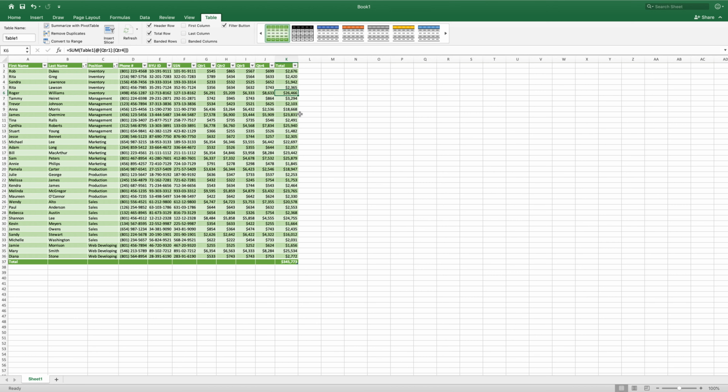And it is very simple to add these other totals just by adding another sum function. So you can say equals SUM, and then this Q1 right here.